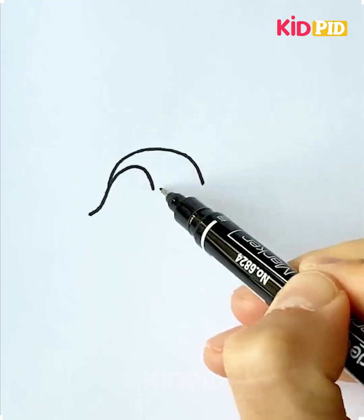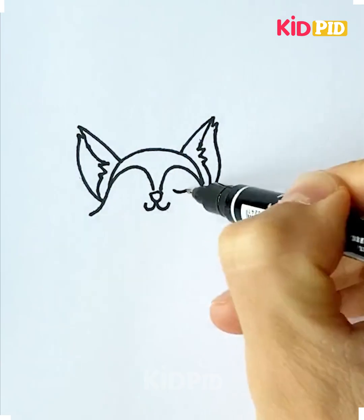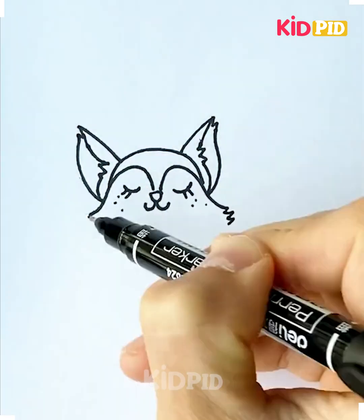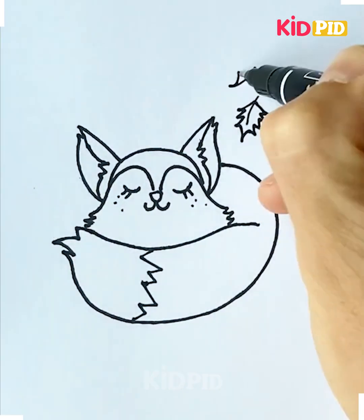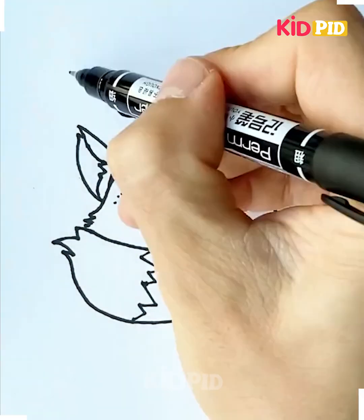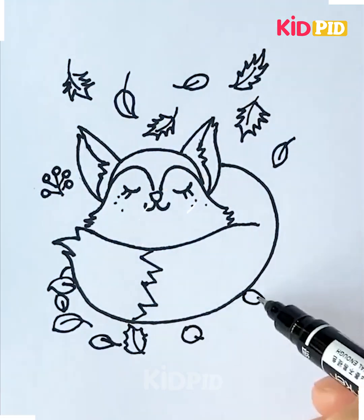Hello everyone, today we will make a sleeping fox with the help of a black pen or a black marker. Draw its ears, eyes, nose and then draw its tail. Then we will draw some small leaves of different shapes near it. After completing making the leaves, we will start coloring it.